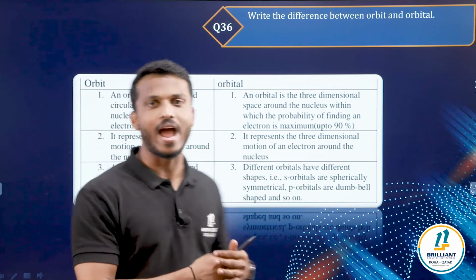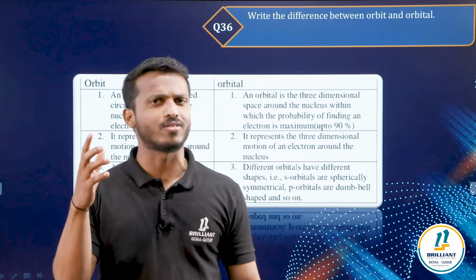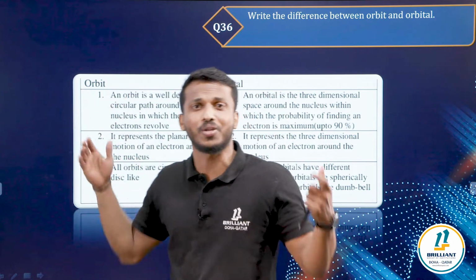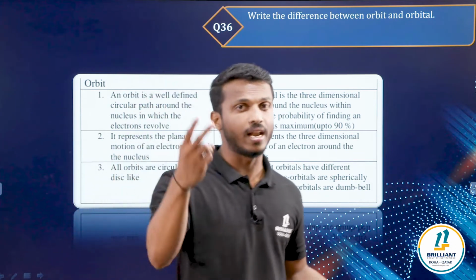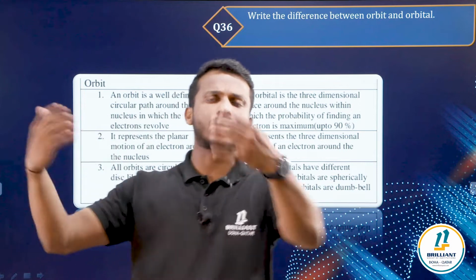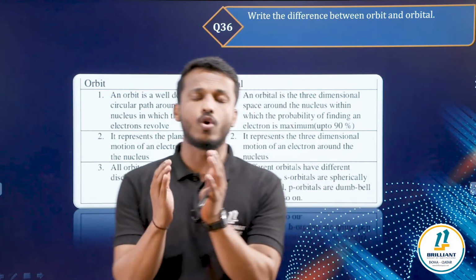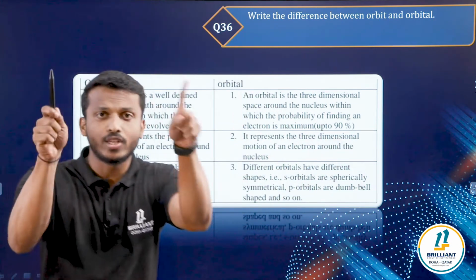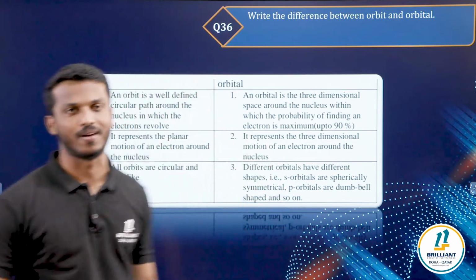One more point you can add. In an orbit, what is the maximum number of electrons that can be occupied? We have studied in lower grades: 2n square. You know what an orbit is? That is your shell, the KLMN shell. K shell 2 electrons, L shell 8 electrons, M shell 18 electrons, and N shell 32 electrons, like that you may have studied, right? KLMN orbit. So orbit electron occupation is 2n square. And what about orbital? Each orbital can hold a maximum of 2 electrons: plus half, minus half.